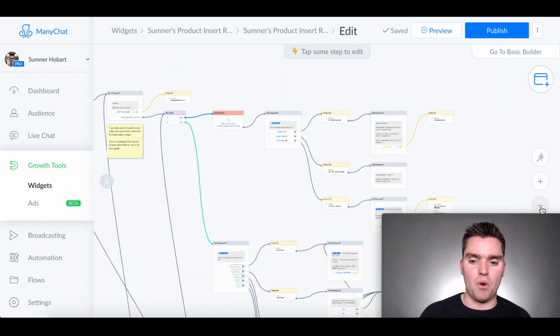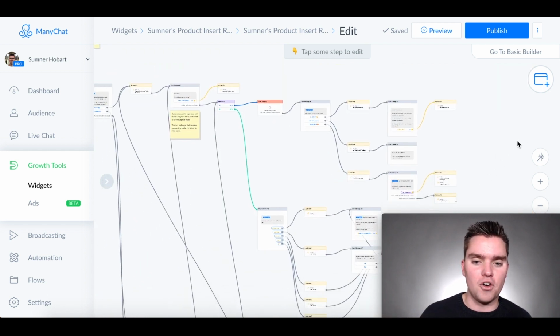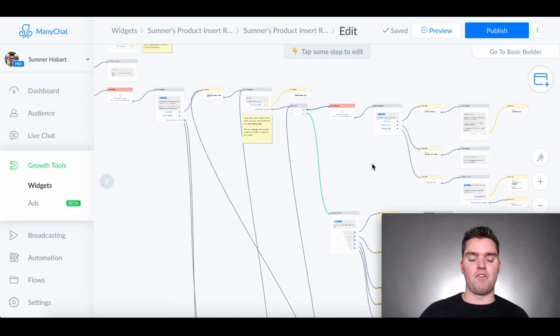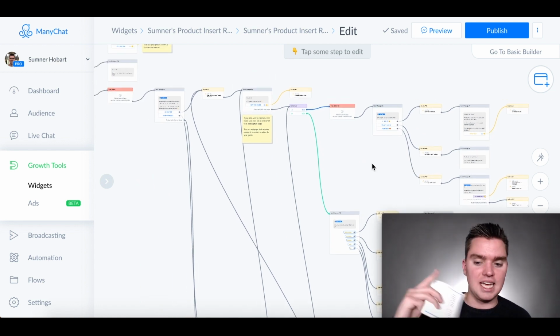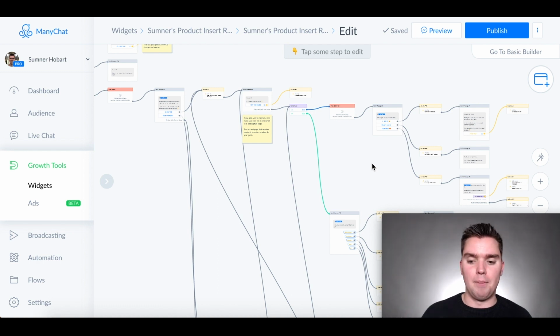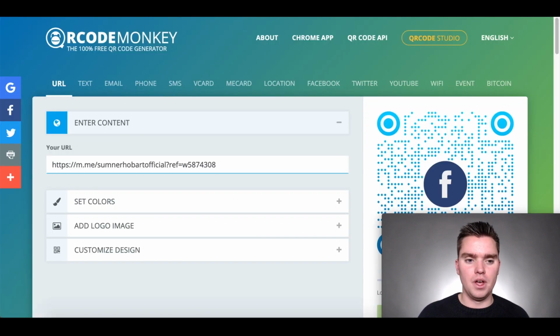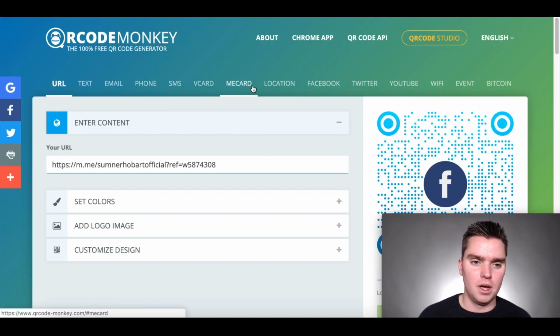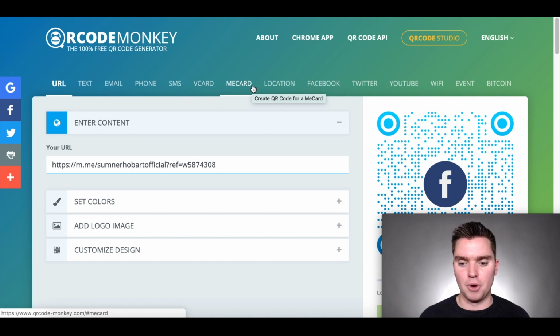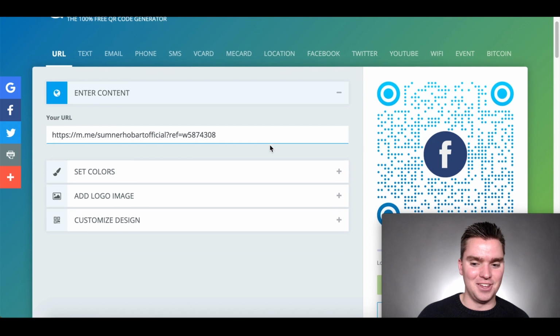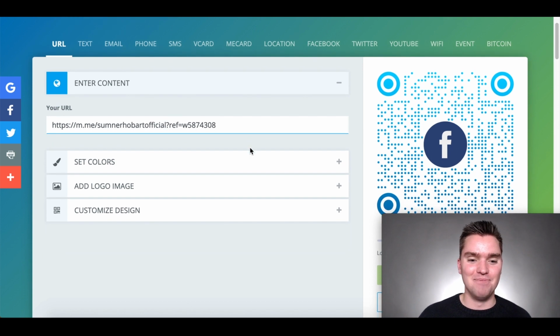And at this point, it probably makes sense to you, but you're wondering, okay, how does someone get from my card to here, through this sequence? And I'm going to quickly show that to you right now. This is the last part, I promise. All right, so what we're going to do is go to qrcode-monkey.com, okay, and again, link included below. All of the links are in the description of my video, because I have so many links.